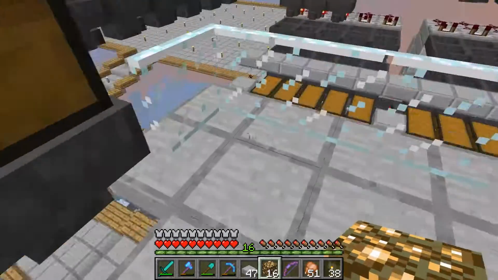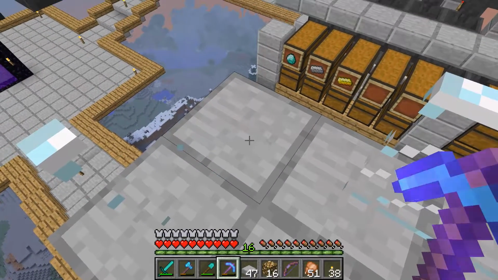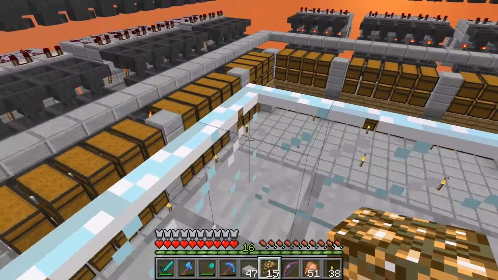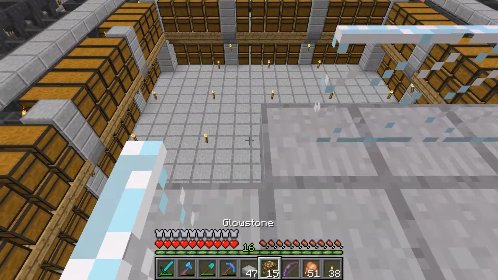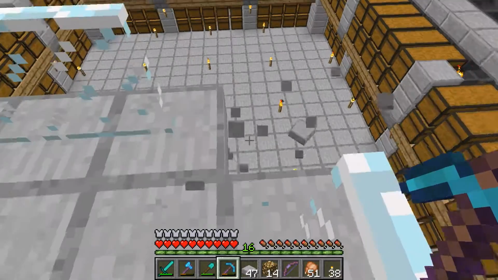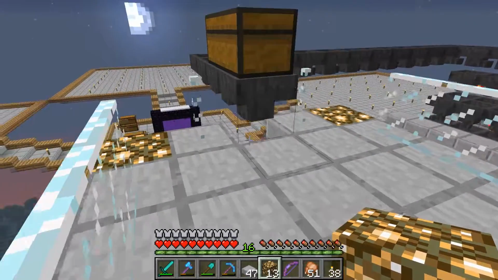Right here. Which means I'll have to go and get the glass panes that I just sent through the filter. Which is kind of funny. But we'll go do that in just a second because it should be down in the overflow by now. So. There we go. There we go. Got 4 glowstone for the corners.